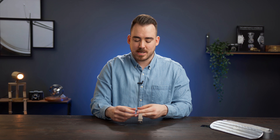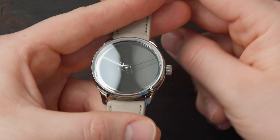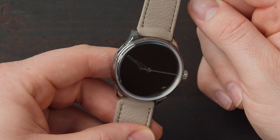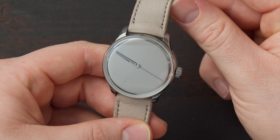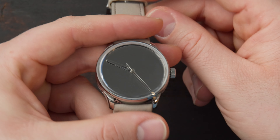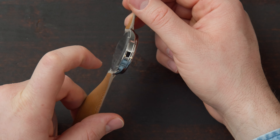Sometimes the watch is a bit harder to read especially when the two hands overlap, but you just have to turn it a bit to find a nice position. If I turn it like this it becomes black; if I go in this direction it's more bright — so you can always find out what time it is, and worst case, whip out your phone. The case is highly polished from the side as well as the lugs; the case back and lugs are actually one part and the front side is the second part.